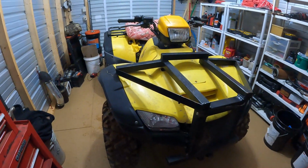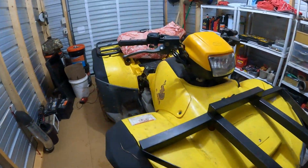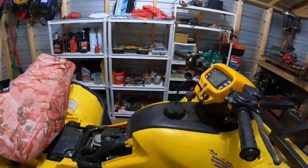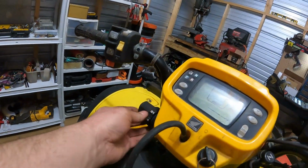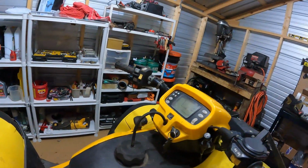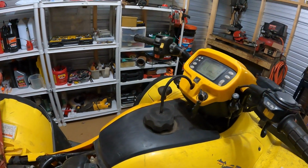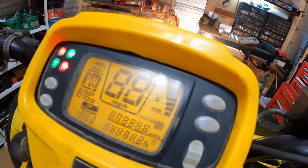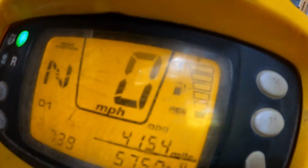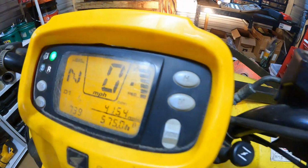Alright, so what I've got here is a 2006 Honda Foreman 500. Mine has the electric shift with the automatic option, but this should cover pretty much all of these Foreman 500 models, or most of them. Our issue, as you can see, is our fuel gauge is blinking and is not working.